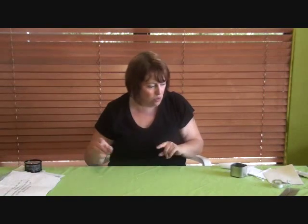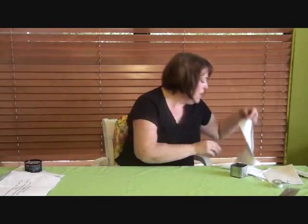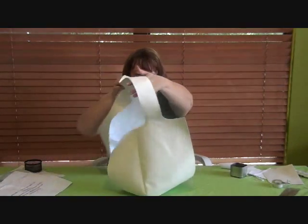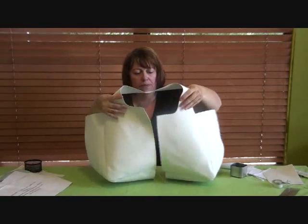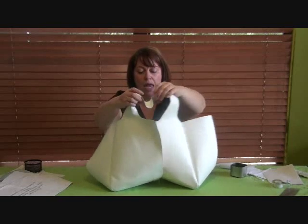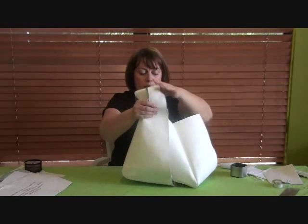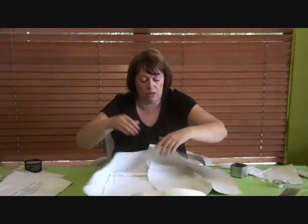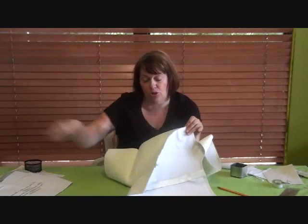So let me show you what I did that was really, really horrible, just so you can see why these things have to be tested. Okay, let me make sure I'm holding it up for you properly. This is the bag almost sealed together. Now, there's our centre front seam like this. Our handles are here, and there's our side and back, side and back. We've just got one more set of these to attach. And once those are all attached, it's going to be seamed together through this centre seam here, straight through.